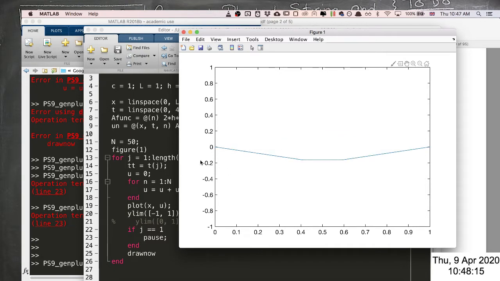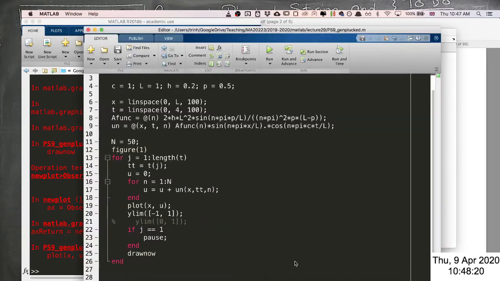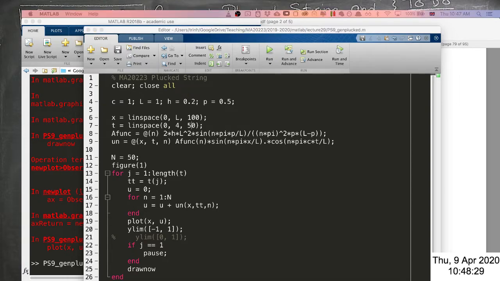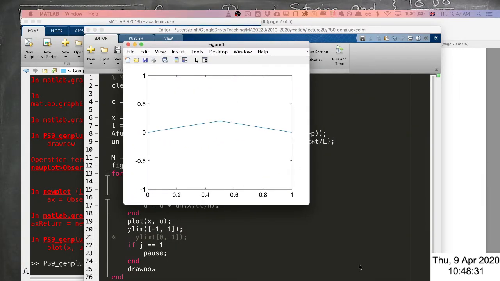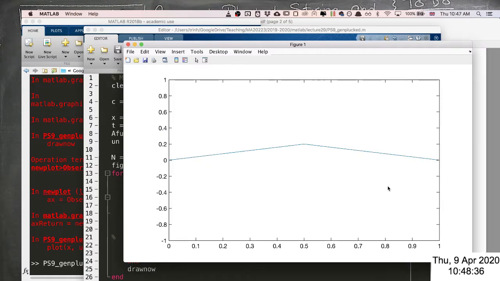Okay, now we're going to play the animation, and it's going really slow. I'd like to make this go a little bit faster. So instead of taking 100 steps, I'll only take 50 steps, and that should have the effect of making the animation a little bit faster. Okay, now I'm going to play the animation. And you might look at this picture, at least from further away, and say, oh, now that looks a little bit more realistic. It looks sort of like what I imagine for an oscillating string.